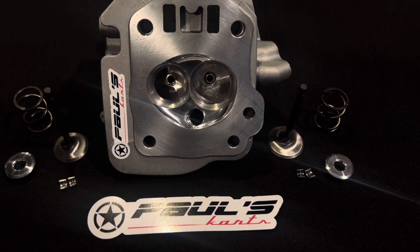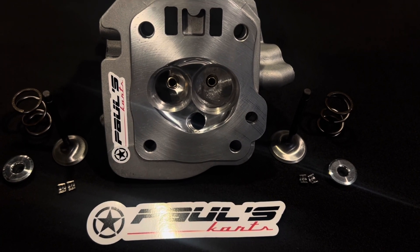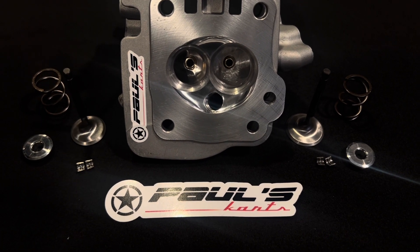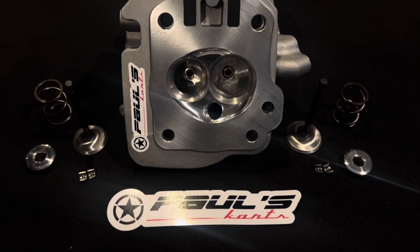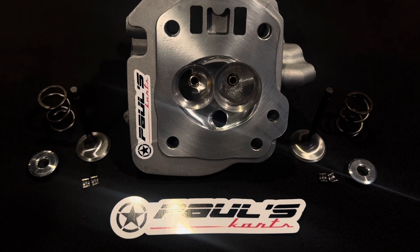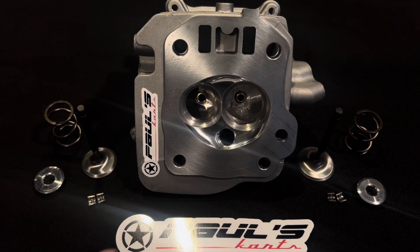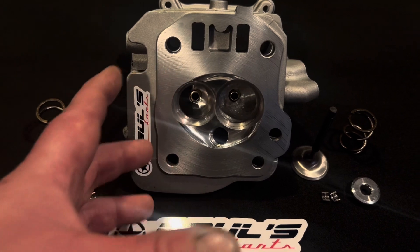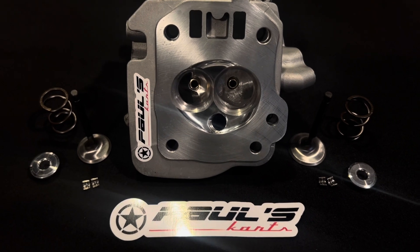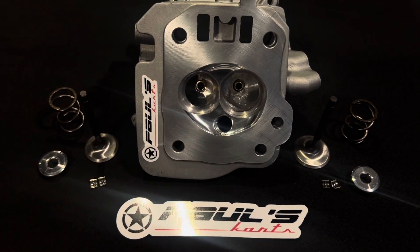It puts that purchasing power right at your fingertips through the site — very simple. You just add any cylinder head of your choosing to the cart, send us your specs. That prints out on the build sheet and also goes into our computer system, which runs our IOP software. That gives us the flow numbers, which we can implement the correct port based on your bore diameter. We size the combustion chamber by scribing the head gasket of your given size — whether it's a 68, 70, 72, 76, or larger.